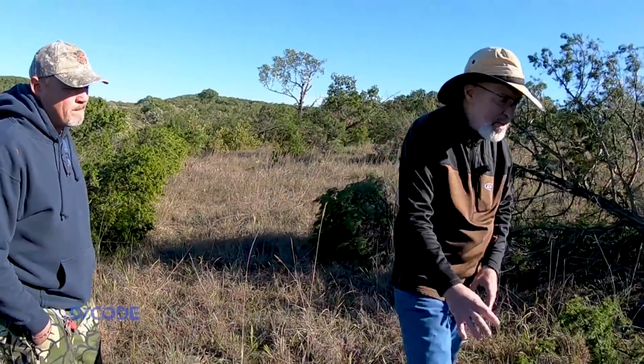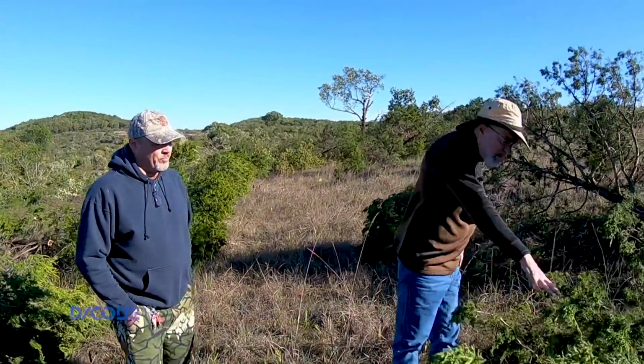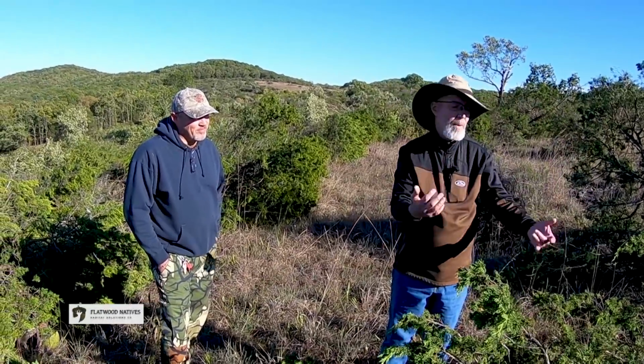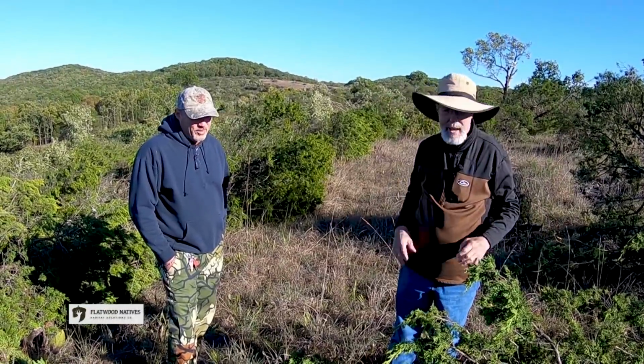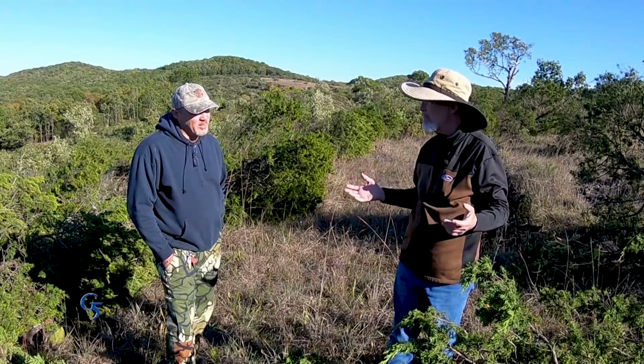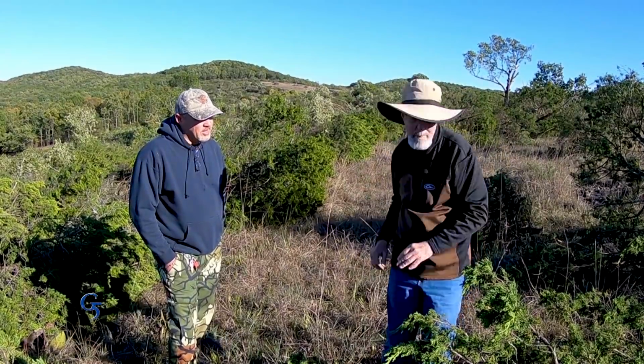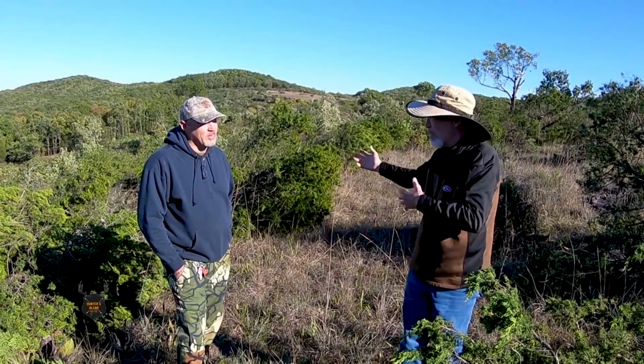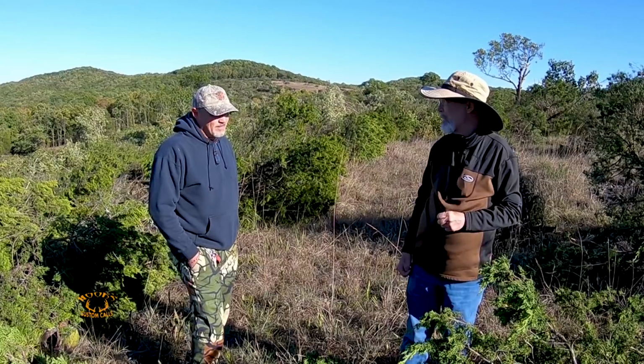And even this, by next year, a lot of these needles will shrivel up and more sun will be going down in here, and that will grow up with fuel, so the year after we burn it, there's fuel all in here. And also, the real desirable plants that deer like to eat, they're gonna eat the ones out here in the open. They don't want to stick their head all the way in here to get to it, so we get another big seed base to spread around. It's like you got thousands of utilization cages out here right now.